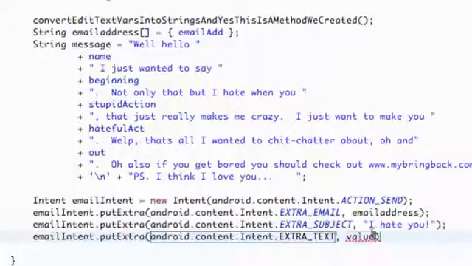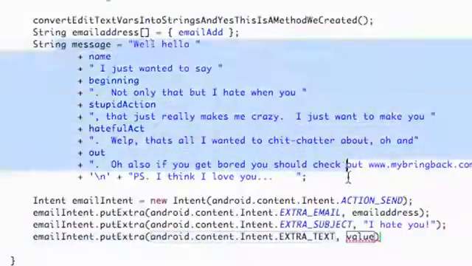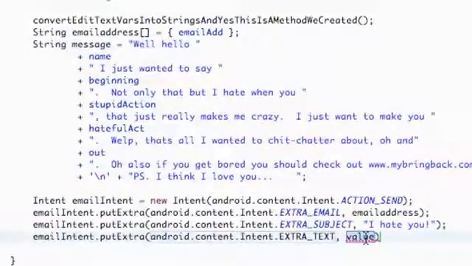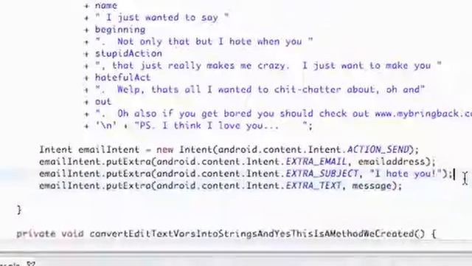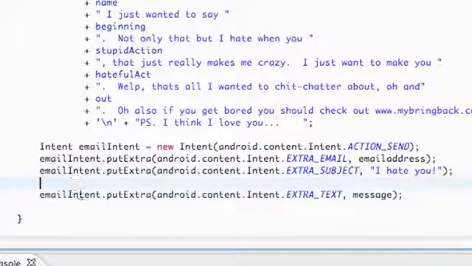And as for the value, we're going to use this message, or this string that we set up, where it covers basically all of our variables and stuff. So we're just going to say message, again, our string values. And also what we want to do before this line, I just realized, is we want to set the typeface for the most part, kind of tell it what kind of type we want.